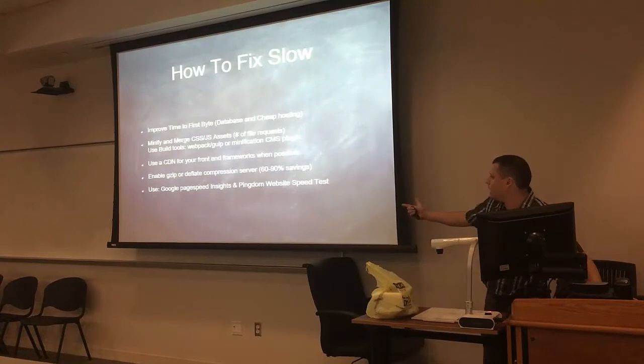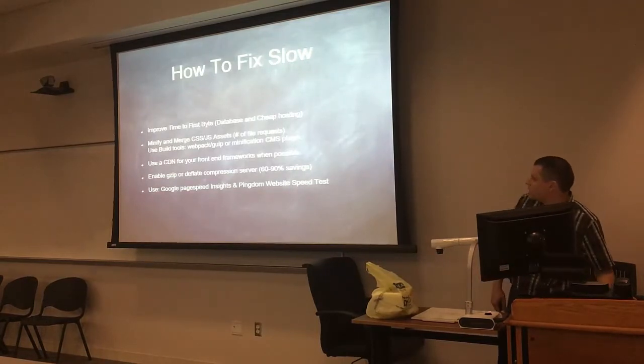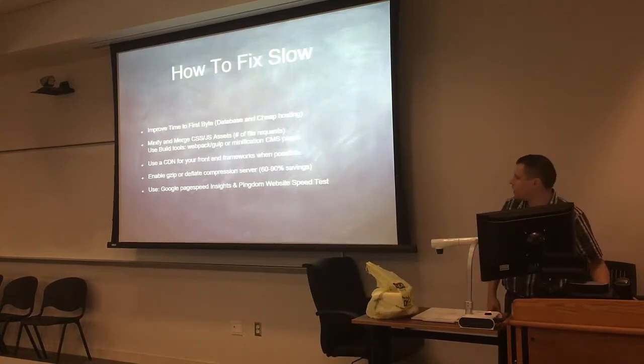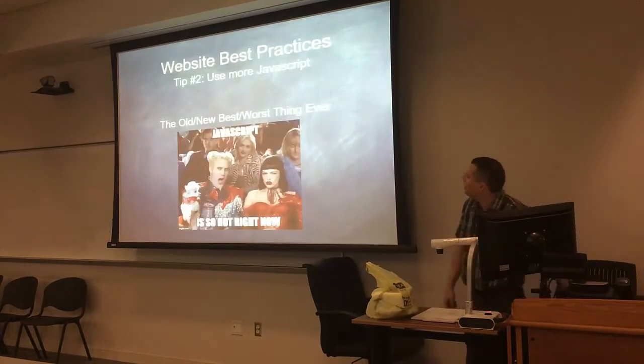Google Page Speed Insights will actually give you tips. It'll tell you, hey, turn on your browser caching, turn on your server compression. It's free. You just Google Page Speed Insights, and it will give you a rundown of how well you're doing. Pingdom Website Speed Test will tell you how many assets you have on a page. Say I've got 10 banners, and this GM wants me to add 10 more, which is going to bring my page size up to 20 megabytes. Well, I can go to this tool, and it'll tell me how many megabytes I've got so far, and I can say, no, that's a terrible idea.